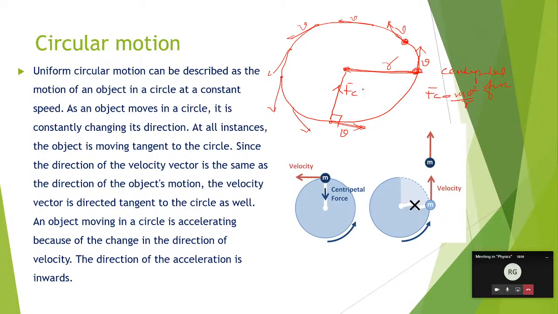So in the case of circular motion, the force is always towards center, the acceleration is towards center. See, Fc equals mv square by r. So acceleration there is v square by r. This acceleration is known as centripetal acceleration. So in the case of circular motion, acceleration of the body is towards the center, and velocity is tangent to the circle. So velocity and acceleration are perpendicular to each other.